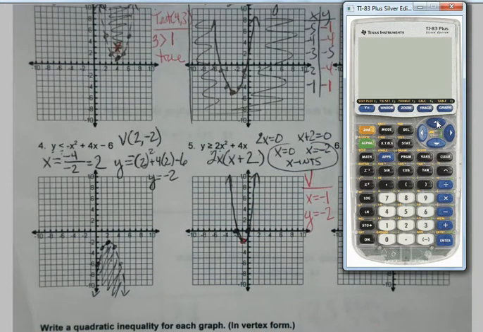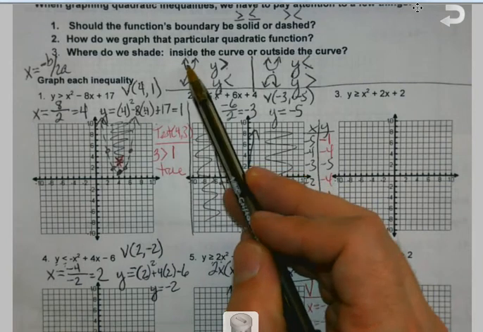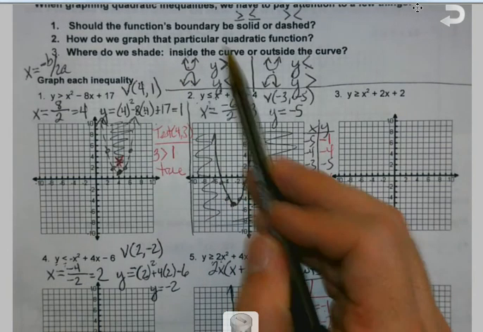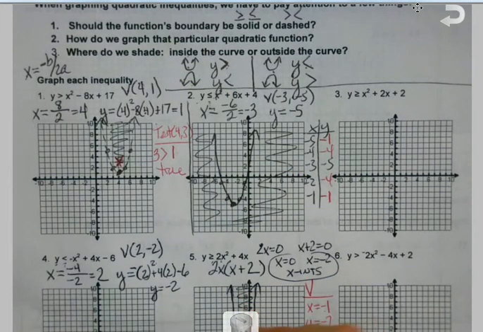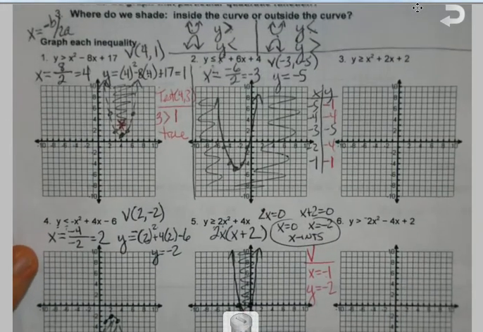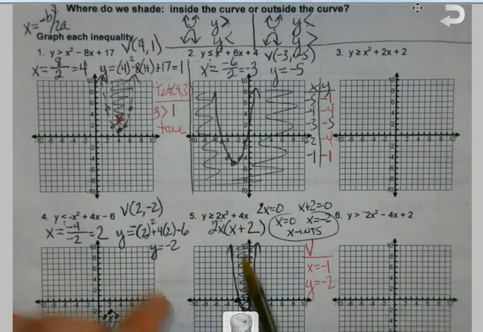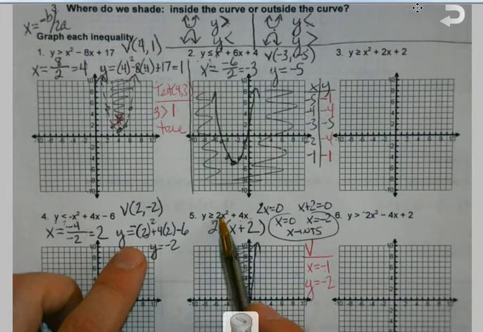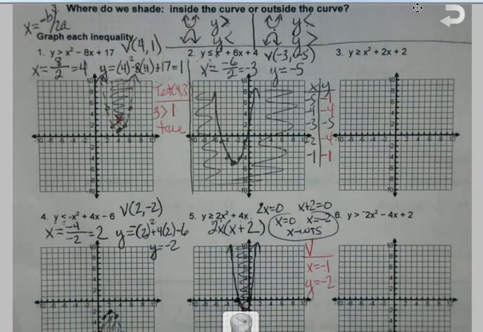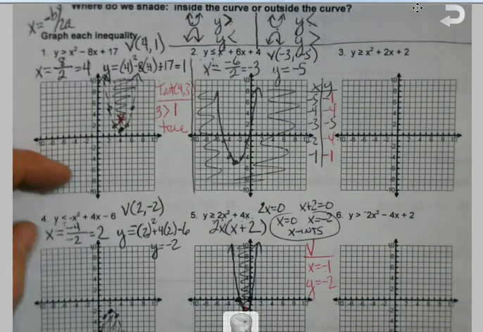But the rules would still apply like they did on all of the others. So for instance here, I see we're opening up where y is greater than, so we're going to be inside the curve. And we're good. So if it factors and you like doing the intercept form better, that's fine. If you want, every single time I see a squared and an x value, you want to use negative b over 2a. That's fine. Either one of those will work and you'll be very successful.